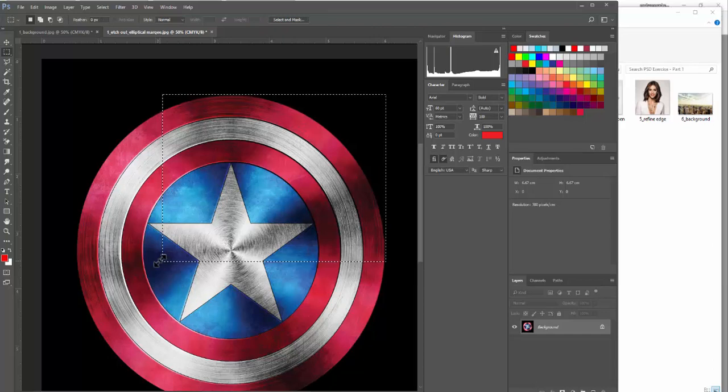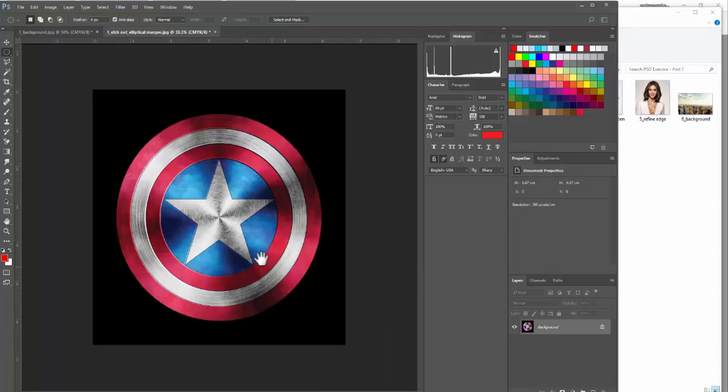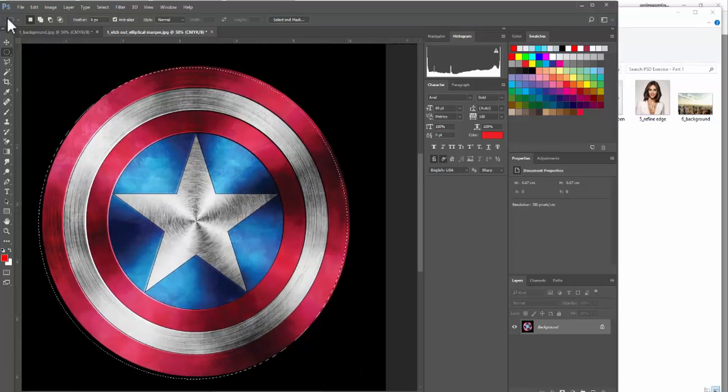So right now, press Ctrl D to deselect. It works the same way with the other tools here. So let's say for example, if you want to mask out the Captain America shield, you should take the ellipse tool. Option A, you can try. It's always at the end of the box, which is about here. Then you drag. Let's say it's about right here. You can always drop. Remember, we are in the selection tool. We can shift it.